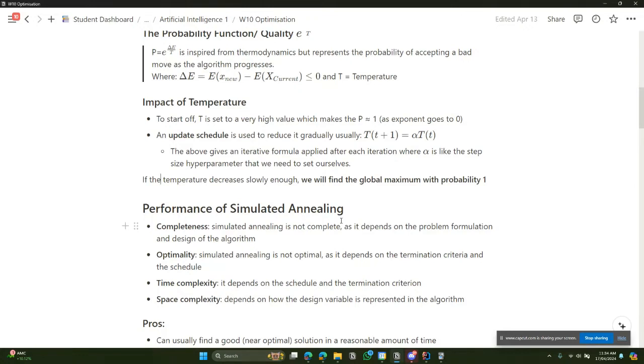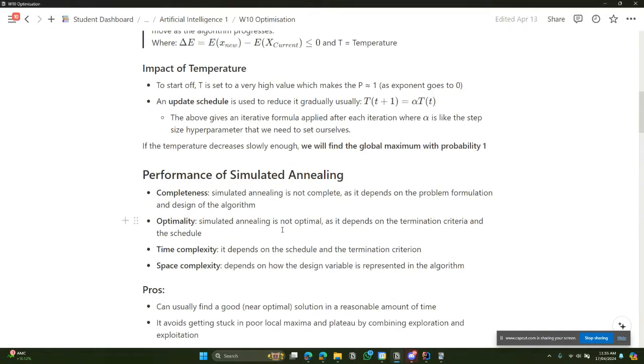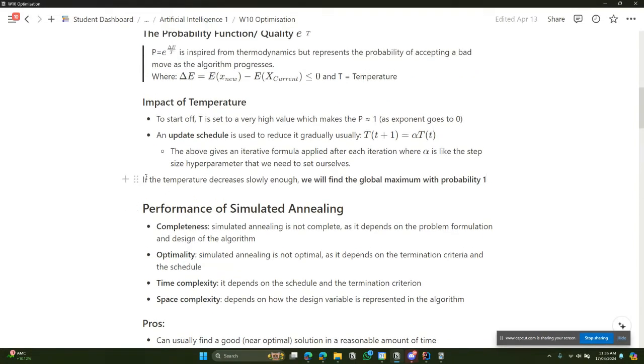So similarly, how it only works in physics if you gradually decrease it, it only works in simulated annealing in computing if you gradually decrease the temperature as well, very, very gradually. Because, and I'll say the reason why, because it's actually quite important: the optimality of the algorithm. So later on, we'll look at the performance, right? This is only going to give you the global optimum, or has a high chance of giving you the global optimum, if you decrease the temperature slowly enough.